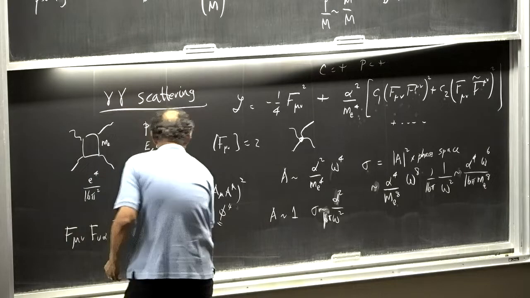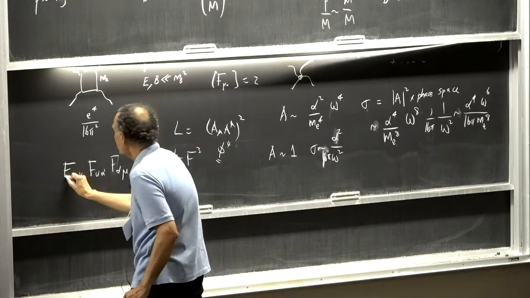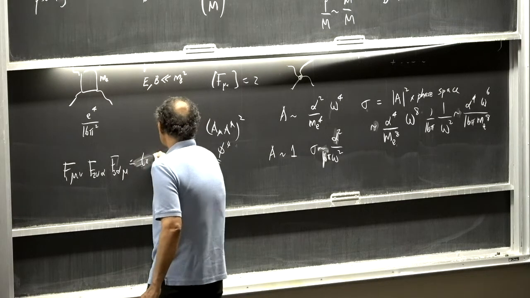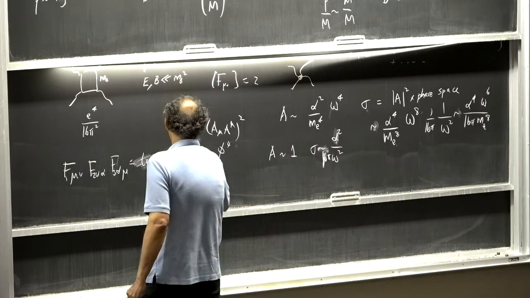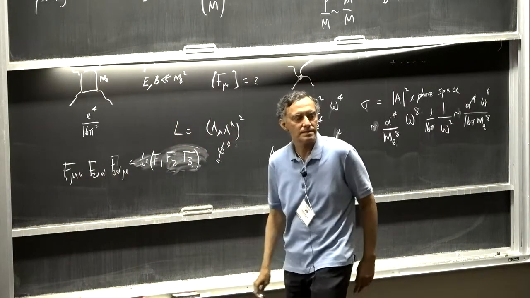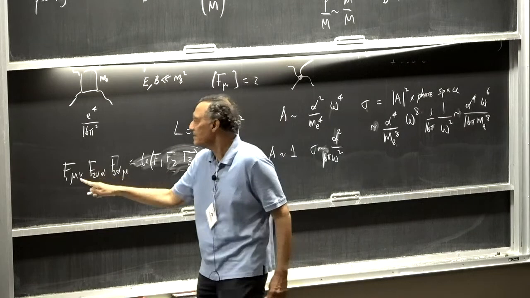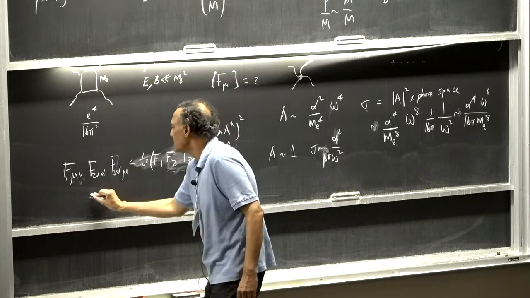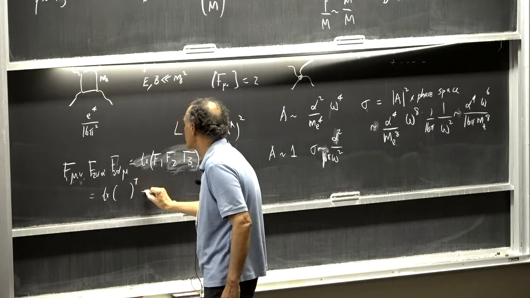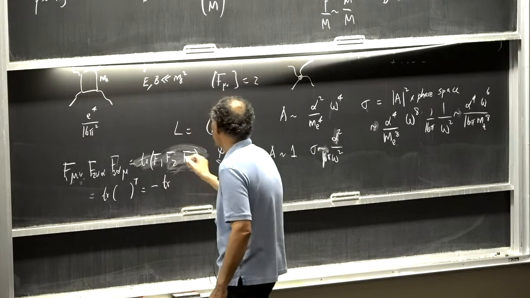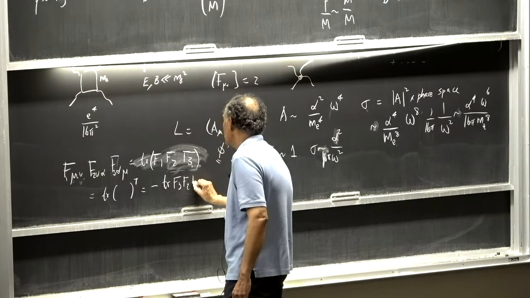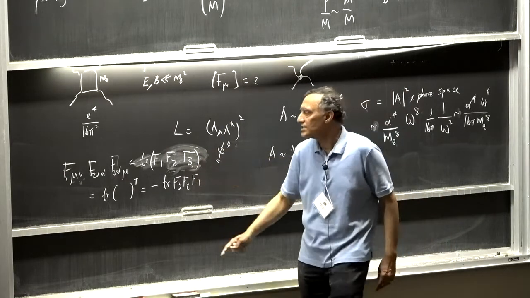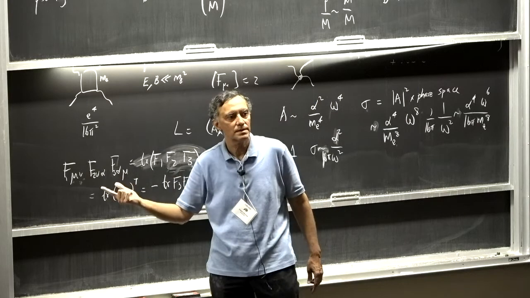But suppose I had 3 field strengths, okay? F1, F2, F3. This would be trace F1, F2, F3, treating each of them like a matrix. And each matrix is antisymmetric because swapping the mu and nu indices gives you a minus sign. So this is equal to the trace of this thing transpose, which is minus the trace of F3, F2, F1. And you will see that this interaction vanishes unless all the 3 Fs are different. And then you can have it.